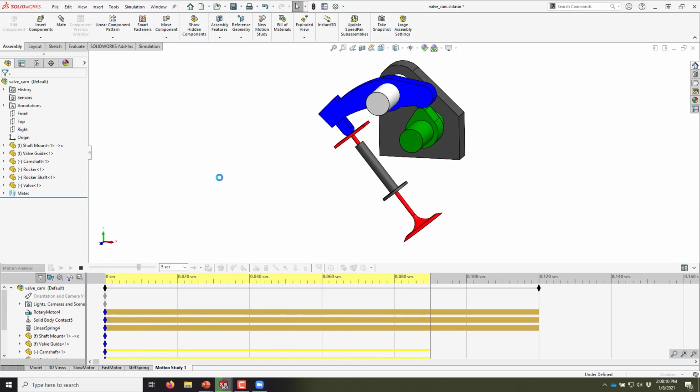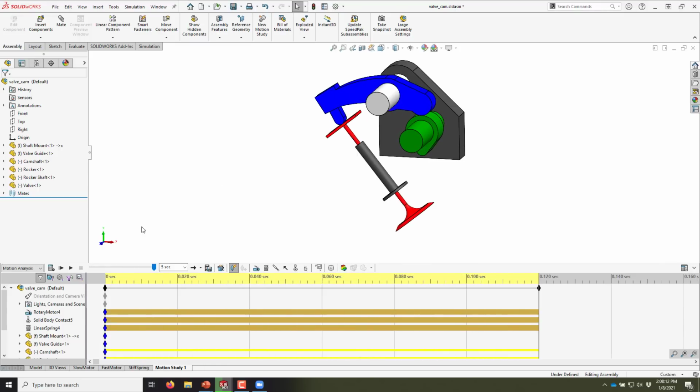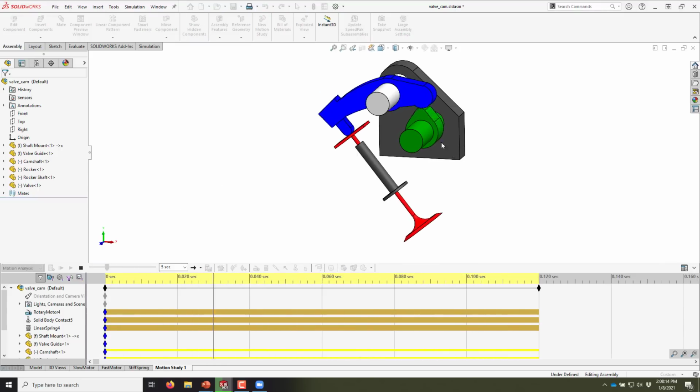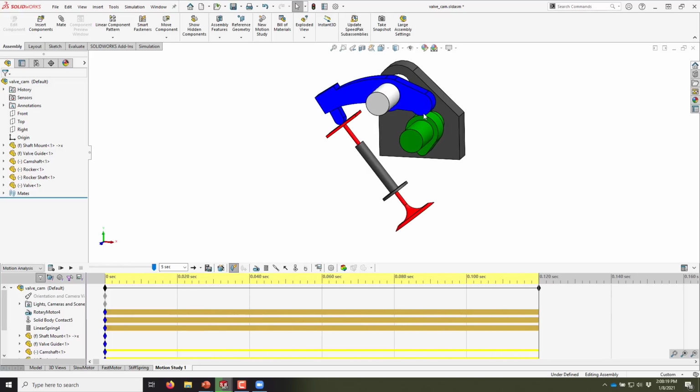And look at that. It stays together. Okay, play it back. I think it's staying together, right? Can you tell if it's lifting off or if it's launching at all? Now, if it's hard to tell, you could slow down the playback, add more frames per second, or we can look at some of our results.